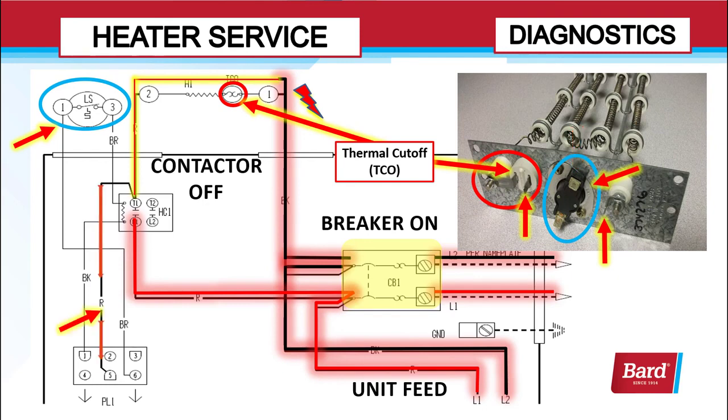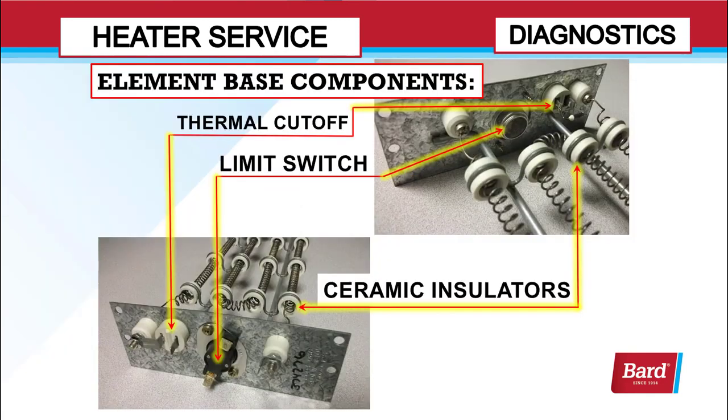The red wire that you see drawn in here is on the legacy units with PSC motors. That red wire supplied line voltage to the blower motor whenever the heating contactor was closed. We no longer have that because now the constant torque and constant airflow motors use a 24-volt signal that comes straight off from W1 and goes to the motor to tell it what speed to run.